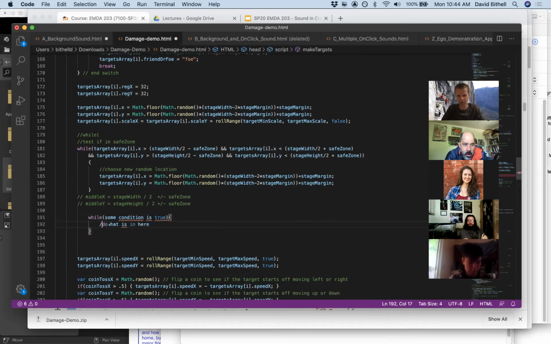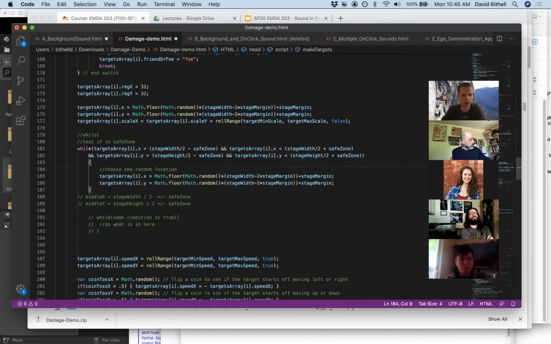And this code is freaking out because this is all sorts of keywords and whatnot. But while, and then some condition is true, this is the thing that you're testing for. So long as that is true, it's going to keep doing whatever is in here. It's important to remember this is what differentiates it from an if statement, because an if would just do the same condition check, run it once, and then keep moving on. But this one is set up to keep doing it over and over again. So it does it and then checks, is that condition still true? And it does it, is that condition still true? Et cetera, et cetera.